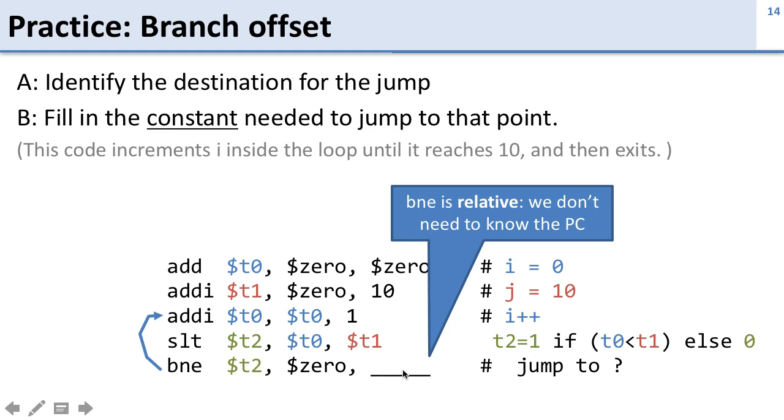and so jumping that far is going to be relative. We don't need the PC, but we need to go back -1, -2 instructions. So to go back -2 instructions, we have to remember we have the PC plus 4 in there. So -2 instructions, this is our byte offsets, that's -8 bytes. But remember, this is going to be in instructions. So we're going to put in -3 here. That's going to jump back 1, 2, 3 instructions, but we add on +4 to get the new value, so that's going to get us to the right location.